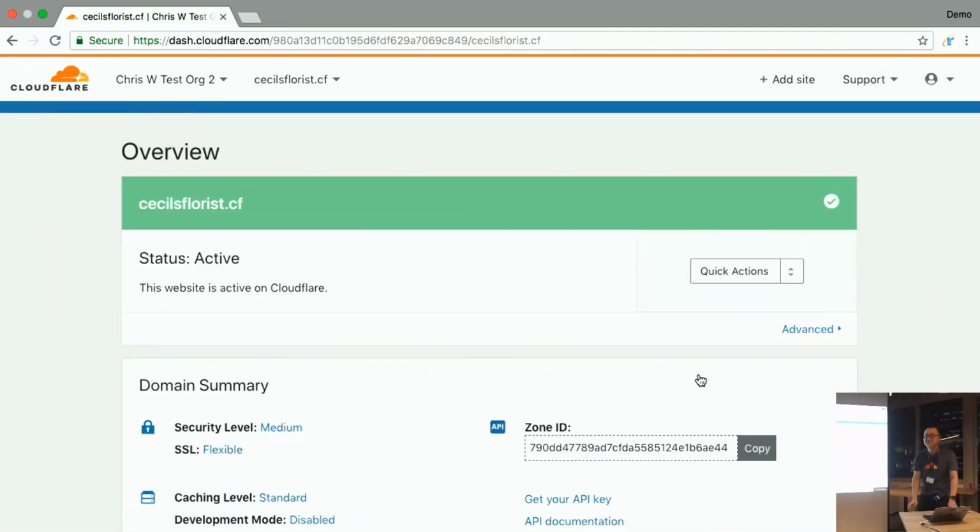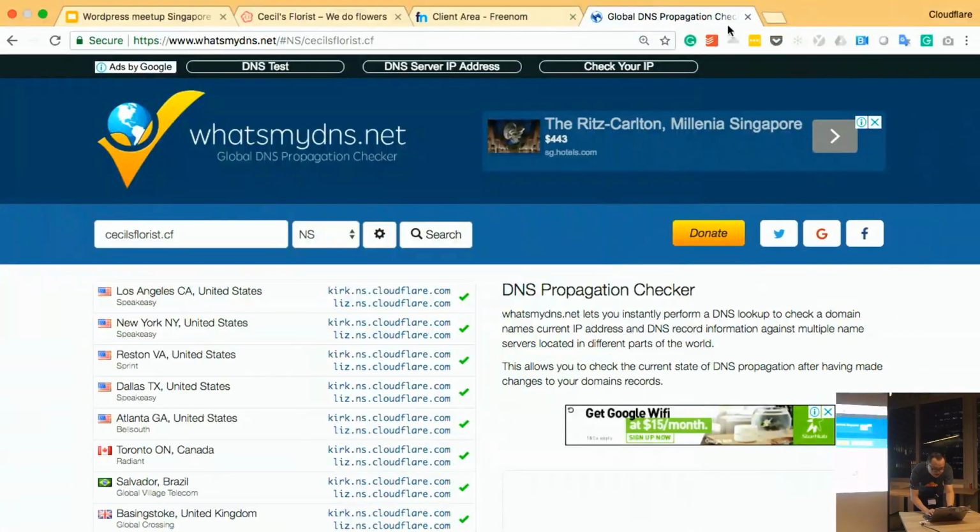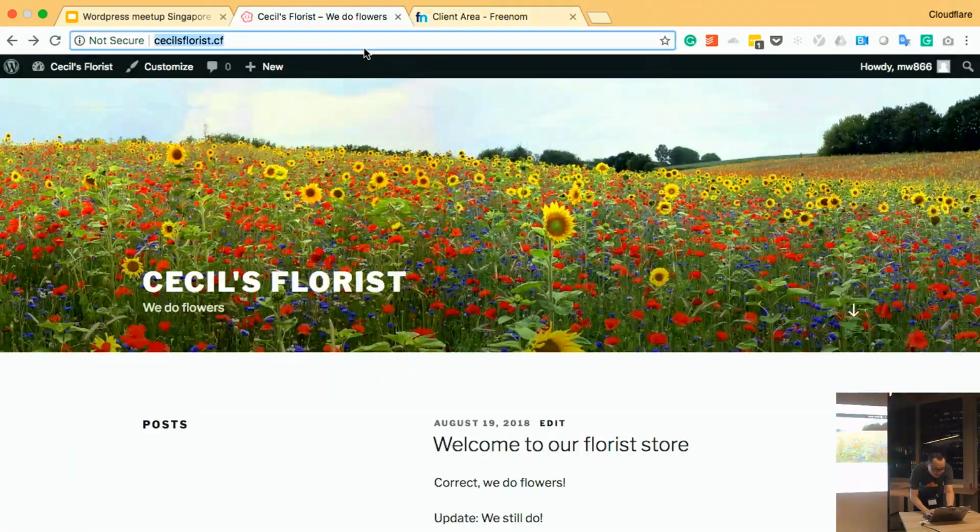Okay, done. The zone is activated. Actually, I just received an email telling me that. So with the particular domain activated, what it means is that Cloudflare now is taking your traffic. We can process your traffic, and we can provide you with SSL certificates very shortly. So now let's take a look at my website.